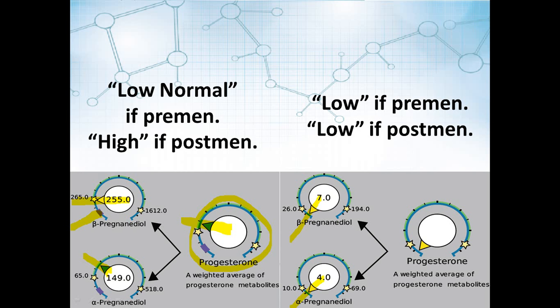The one on the left is going to be sort of a low normal picture if you're premenopausal, but high if you're postmenopausal. Not necessarily meaning that's problematic, but compared to what's expected, that's a pretty high number for a postmenopausal woman, which could be coming from her actually ovulating, or she just happens to make more progesterone than the average postmenopausal woman, or she's supplementing and forgot to tell us that she was supplementing with hormones.